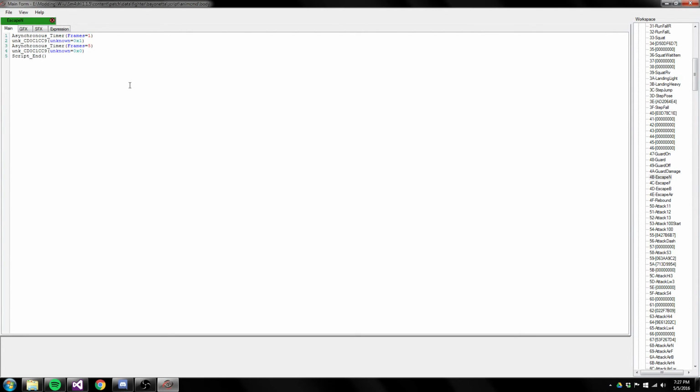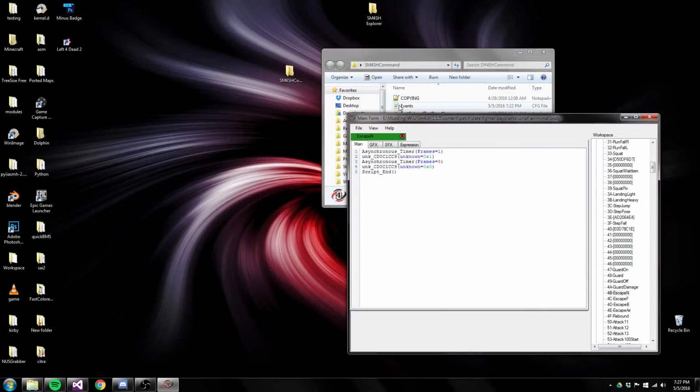So some of the things that you're going to want to do in main most of the time is edit hitboxes and other stuff. Asynchronous timers. You know what? I'm not even going to explain all these commands. On the OpenSA Wiki, there's a Smash 4 section that has an entire list of these commands and what they do. But this version of the tool does support all of the events, and it has a built-in event library. If you ever want to change any of the events, you can override them in the events.cfg file in the root here.